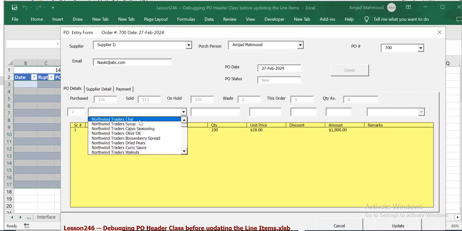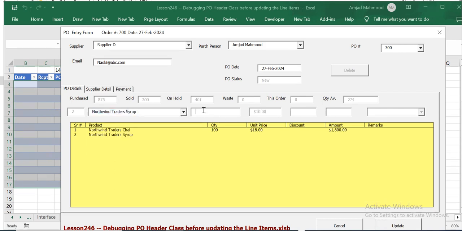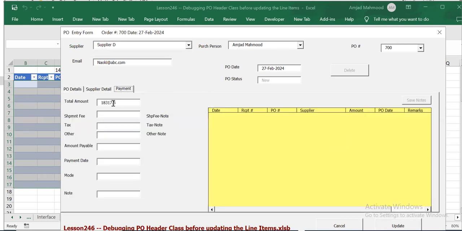Okay, and then we have, for example, 350 items here. We can give any numbers here. So you can have, for example, 155 numbers of this. Let's use this olive oil. Okay, so let's make it 450 items of this. Okay, so it has picked the prices and calculated the amount, and the total of this amount is already listed here.